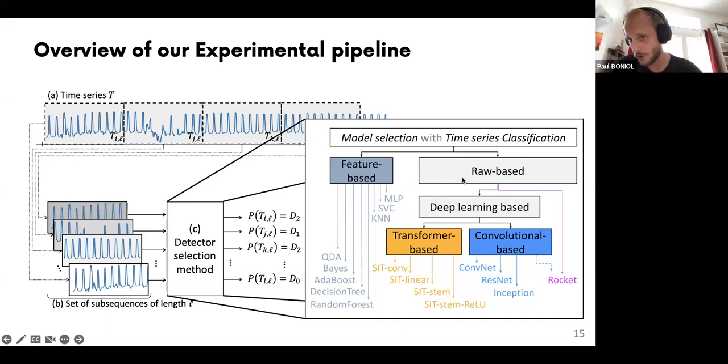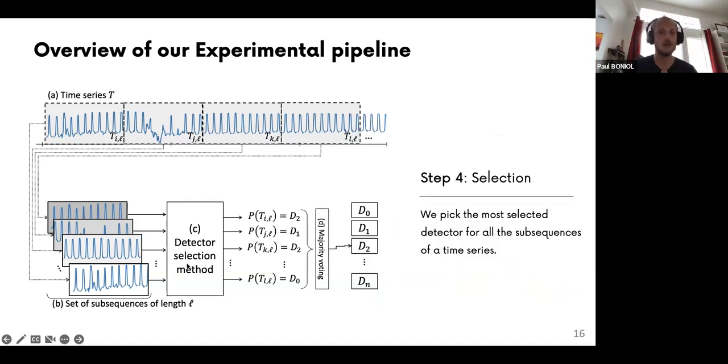We can also work on the raw values directly. So we can use Rocket, one of the state-of-the-art time series classification approaches, but also deep learning-based approaches. We have convolutional-based approaches, ConvNet, ResNet, InceptionTime, and some transformer-based approaches that have been proposed in the literature.